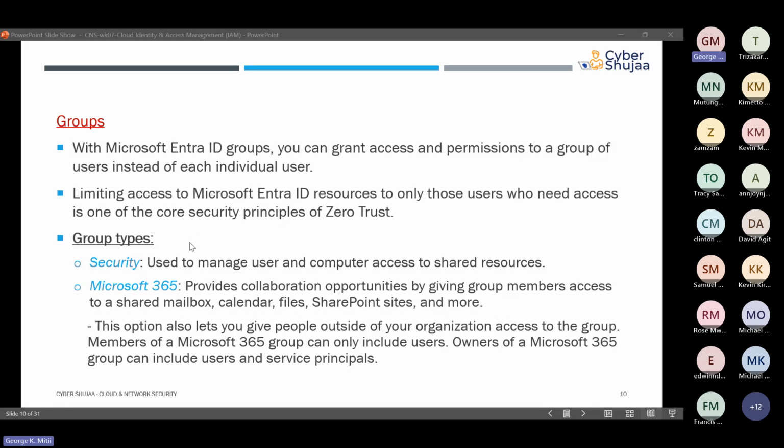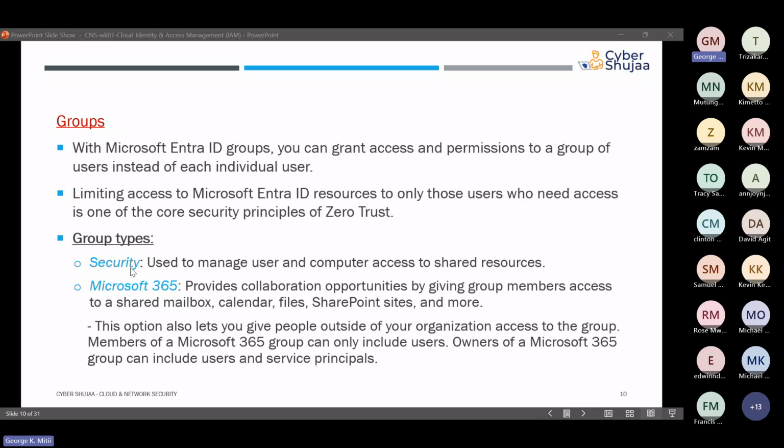Groups, just like users, you can have internal and external groups. Ideally, you can choose to invite groups. As you'll see when we're creating users, you can choose to either create new or invite. The same thing can happen in these groups, such that you'll have internal and external groups on the platform.